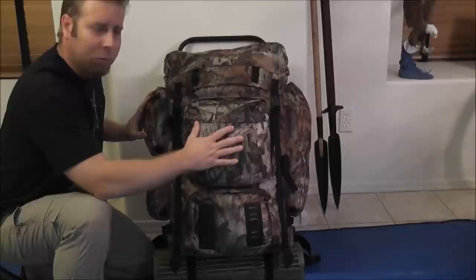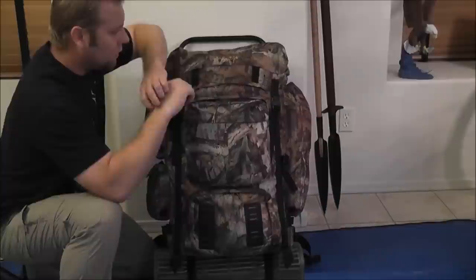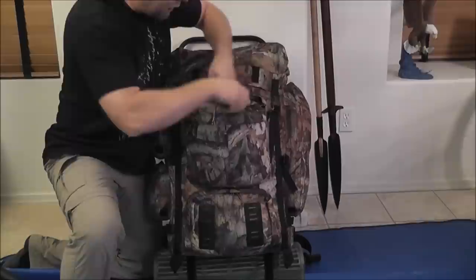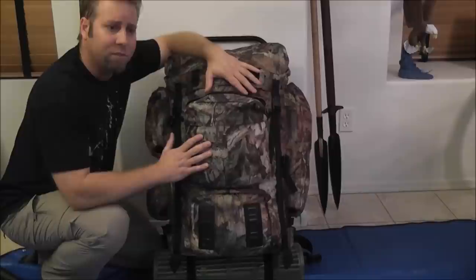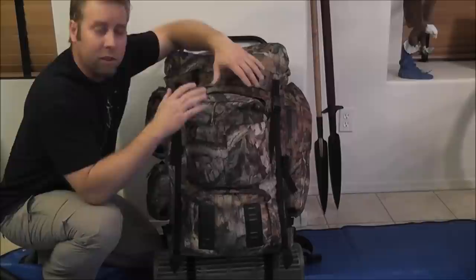I'm going to start with the outside pockets. If I empty the inside first, everything is just going to pile in on itself, so we'll keep the rigidity of the inside and just start going through the pockets. Keep in mind that the rig you're looking at here is a three-season rig right now — we have altitudes all the way up to over 12,000 feet, 12,700 I think, here.